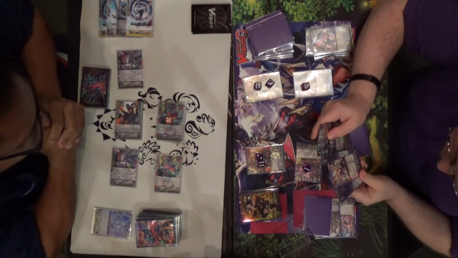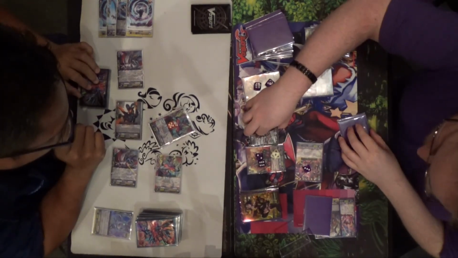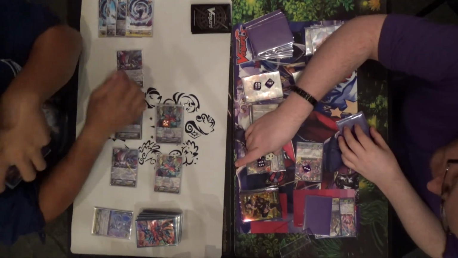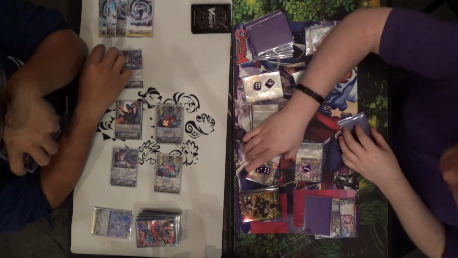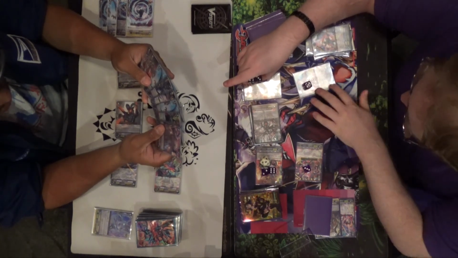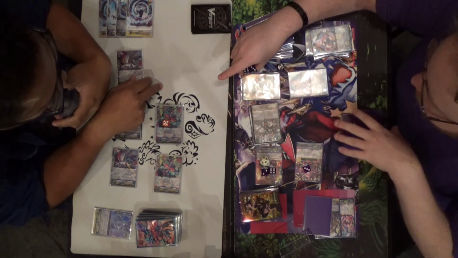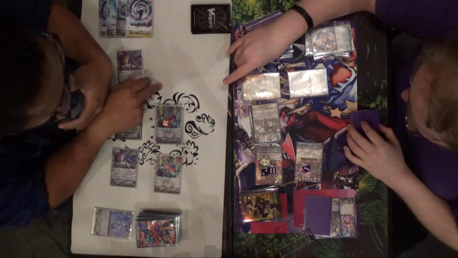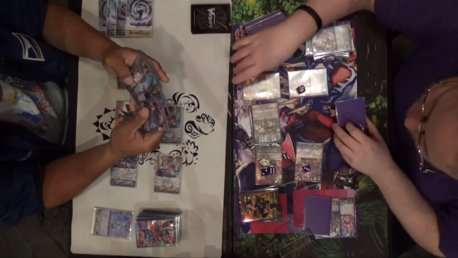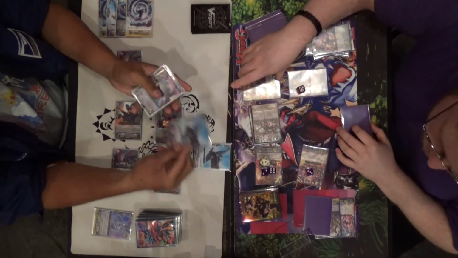I'll have 5 cards in my hand, so she will be an additional power. Oh, yes. 22 Vanguard. How much is this one? This would be, sorry? Okay, so it's clear what I'm trying to block. 26.